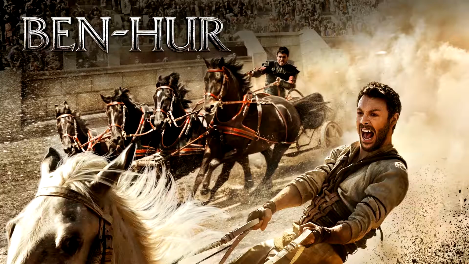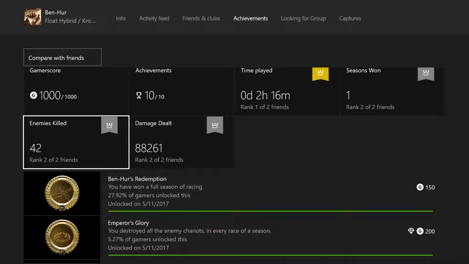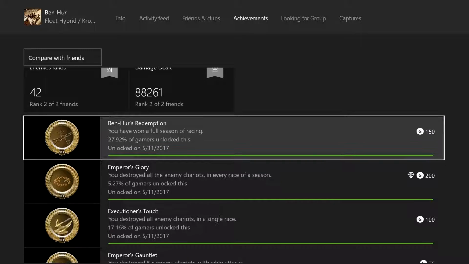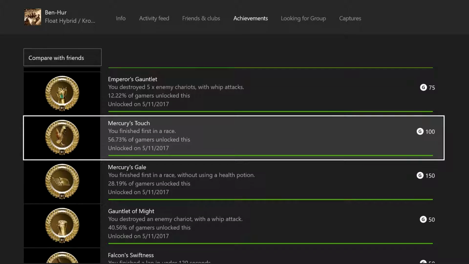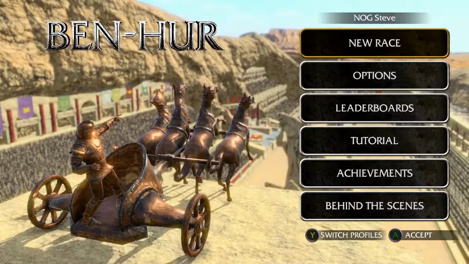This one is for Ben-Hur. This is a free game on the Xbox store. It's based off of the movie, and I honestly had never even heard of the movie, but saw this game, downloaded it. At the beginning of the game, they show you a 1 or 2 minute little summary of the movie. Like I said, haven't even heard of the movie, but I can almost tell you the whole thing based on what they show in that 1 or 2 minutes.